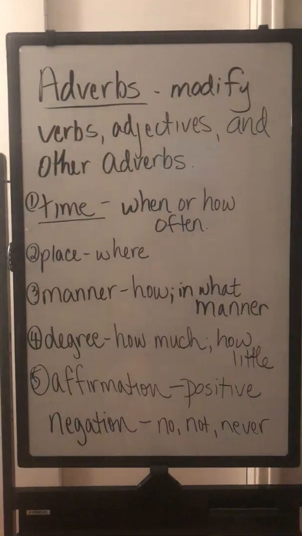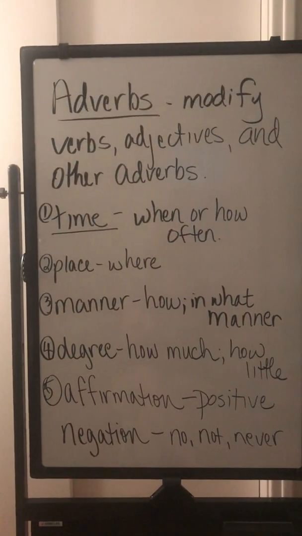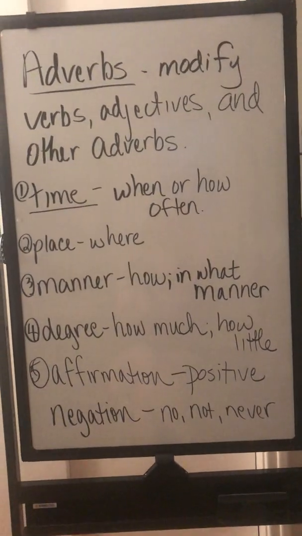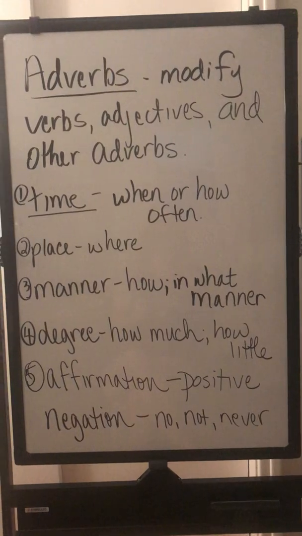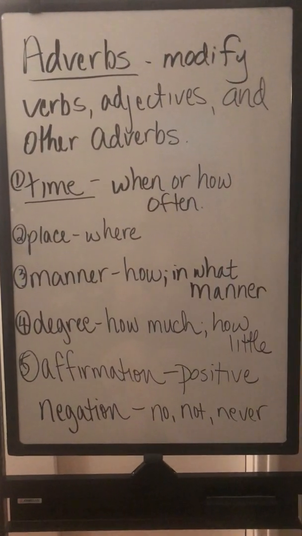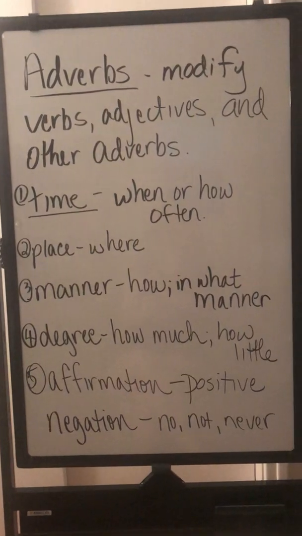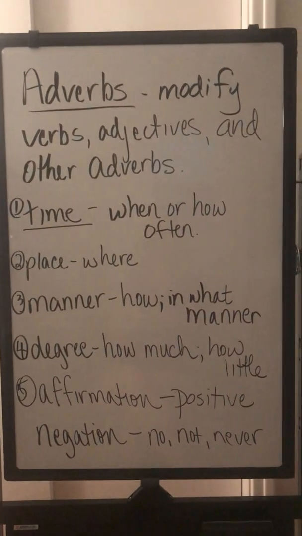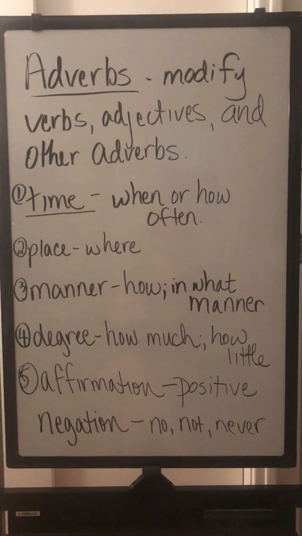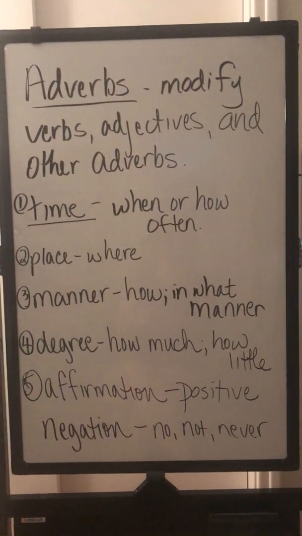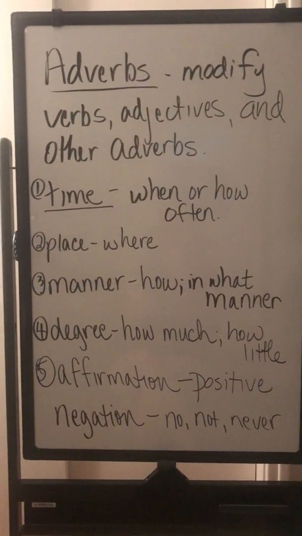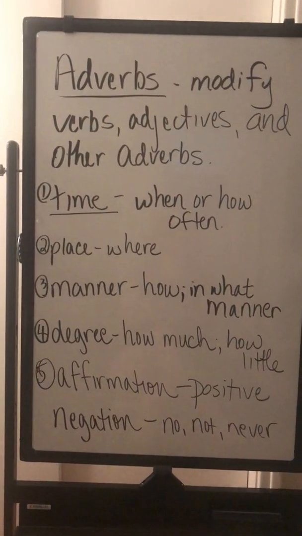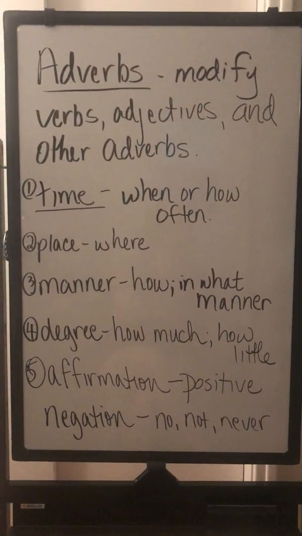So remember, adjectives describe nouns and adverbs, again, describe verbs. So it can get a little bit tricky when the adverb is modifying an adjective or another adverb. But most of the time, probably 80% of the time an adverb is used, it's modifying the verb. The specific times that you use an adverb to modify an adjective or another adverb is really with that number 3 on the board, which is degree. So how much or how little you have of something.